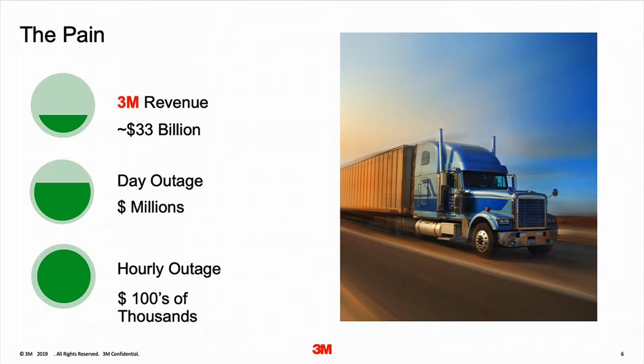So imagine that you've got this huge truck full of a few million dollars of goods that's on its way to a delivery, and the advanced shipment notification is stuck in one of your integrations. It hasn't gone anywhere. Now you don't know this because the person who monitors that queue, well, he's out today. And actually, he only looks at it on Tuesdays, Thursdays, and maybe once on Sunday when he feels like it, right? If we're lucky, he actually looks at it once a week. So you don't even know that this thing is stuck.